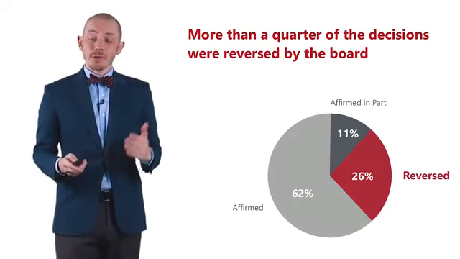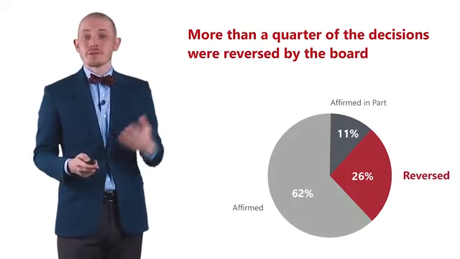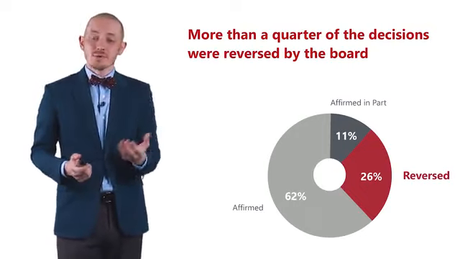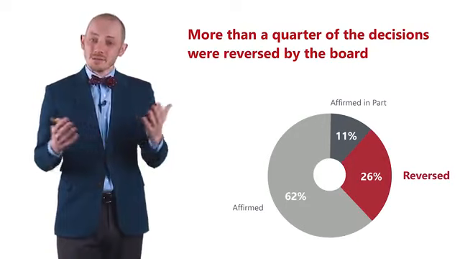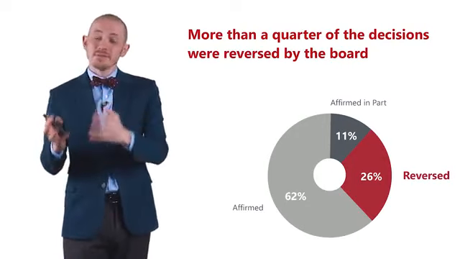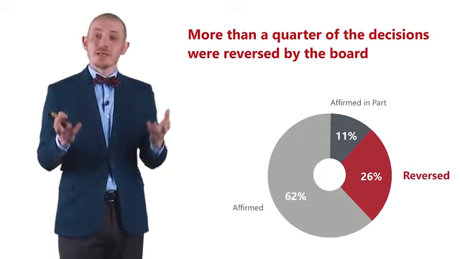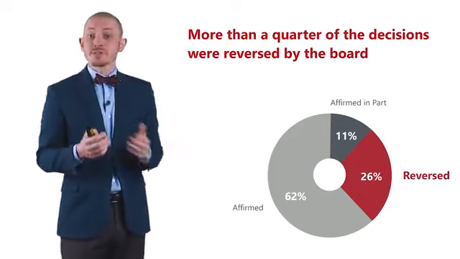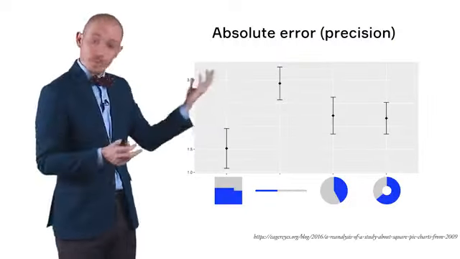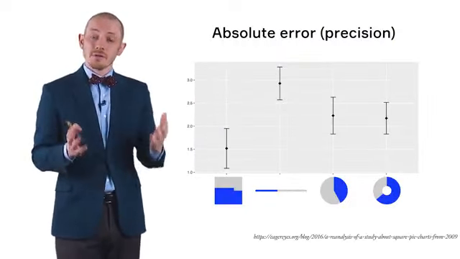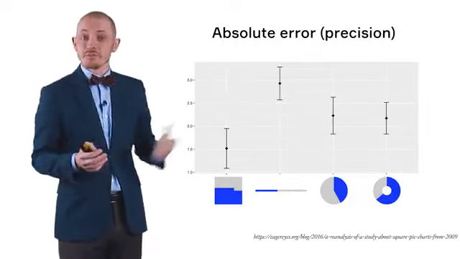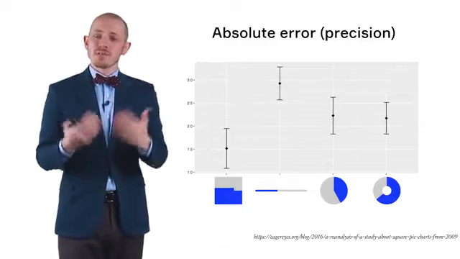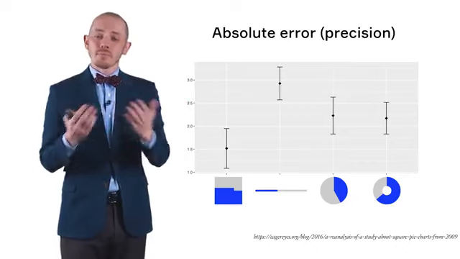In case you're wondering whether there's any difference between pie charts and, well, donut charts, there's none. In most of the studies I saw, like for instance in this one, both pie charts and donut charts show the same margin of error. With, by the way, bar charts being the least accurate, and the most accurate kind of chart is this weird square pie chart, which you cannot produce using standard PowerPoint or Keynote instruments.